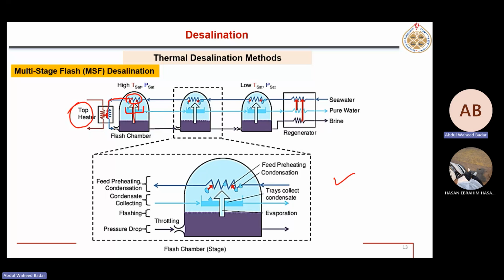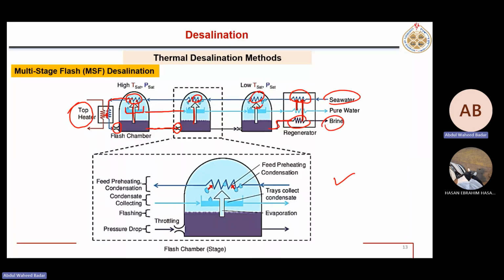And this will be transferred to the next one. And here this brine is transferred to the next one. And here you see a kind of throttling valve where pressure is reduced. Right. So again, steam is evaporated, or pure water vapor is evaporated, condensed, evaporated, condensed, and so on. All right, so here is the seawater entering. This is the last brine whose temperature is still higher. So this can preheat this seawater, right?